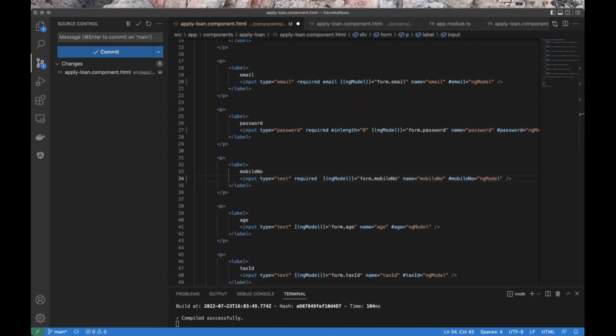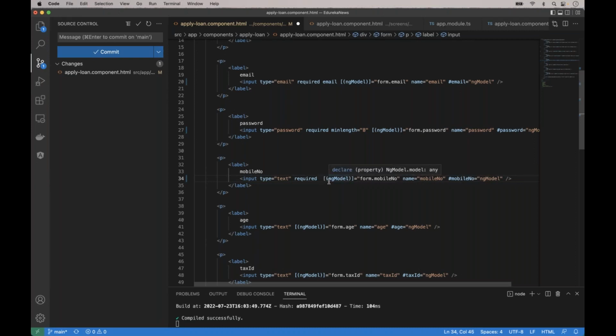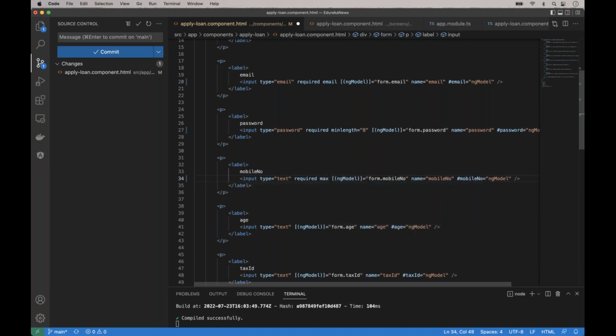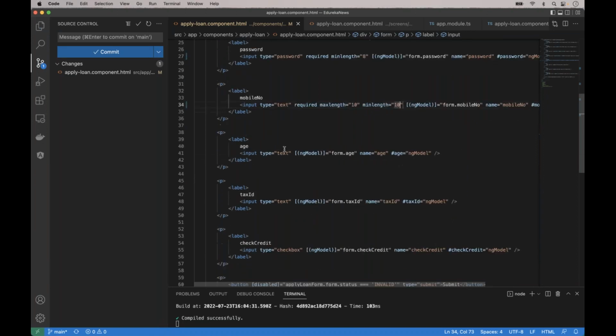It has to be minimum 10 characters and maximum 10 characters. So it should be maximum 10 and minimum 10 characters in length. That's the size of a mobile phone number.